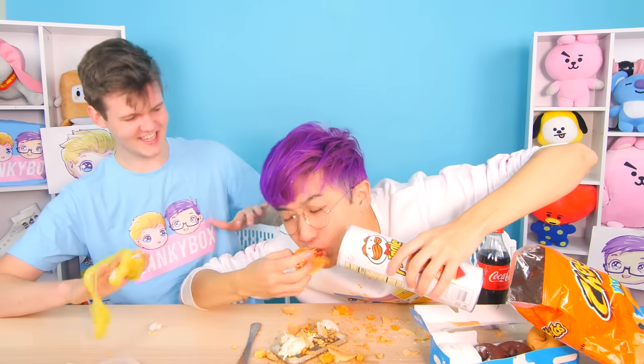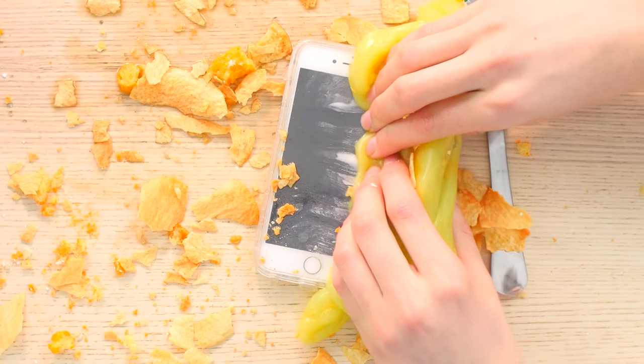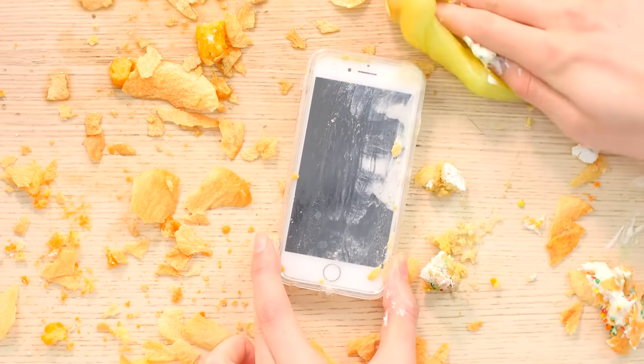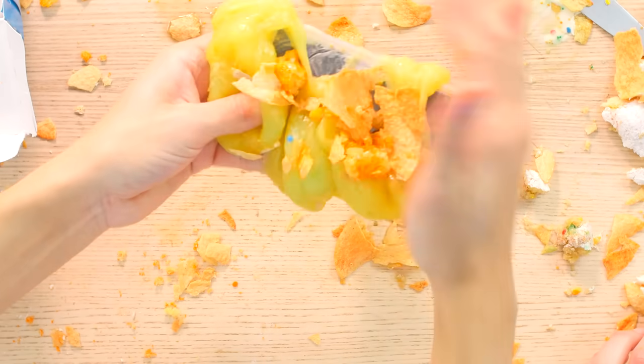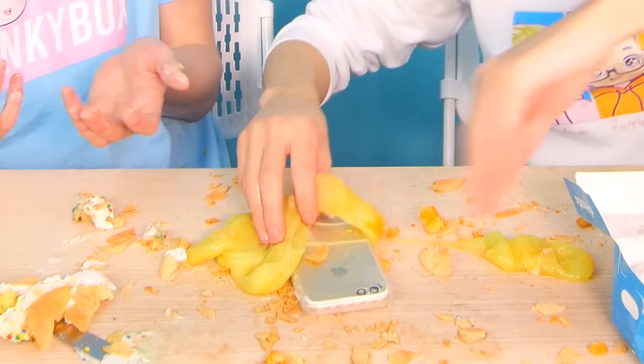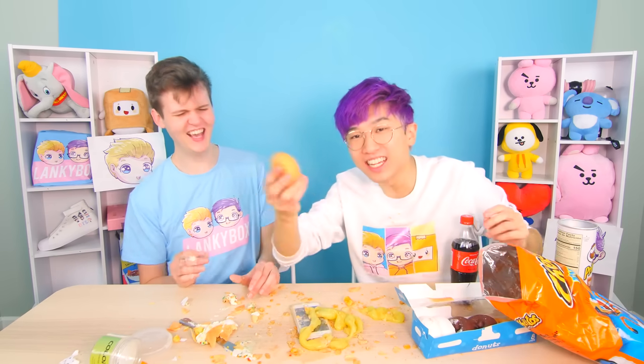Stop. Okay, I think it's dirty enough. Now, hopefully, this putty can clean all of this dirt off of my phone. There's a phone under here? Yep. Whoa! I hope. Just stop eating! Dustin! Here we go. Okay, now one more. Okay, it's pretty good. Nice. Wait, what if I take this, put it on the phone, and then I do an iPhone drop? Why? It protects, it attacks. He has his snacks.